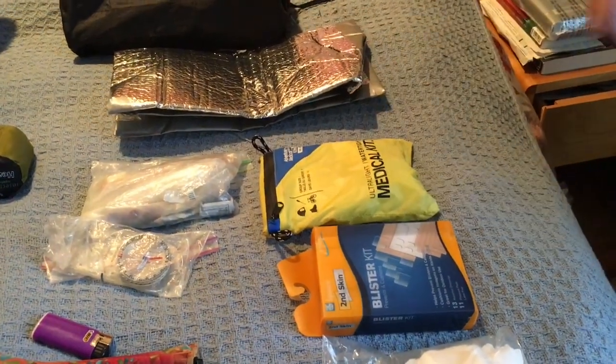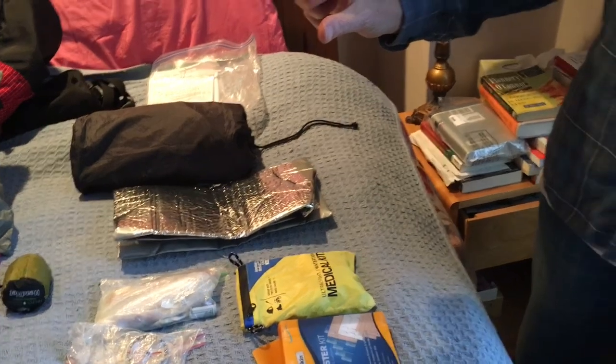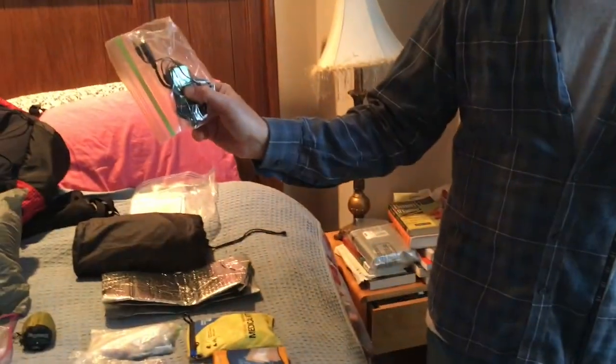There are 2 items here that are not here that I have to mention, and that is, there's a small knife I have. It's a Gerber knife, weighs about 1.5 ounces. That's for slicing salami and summer sausage on the trail. And then there's my small battery pack for recharging my MP3 player. I need something for that, and it's also a backup for my daughter, because my daughter will be carrying an Anker battery pack that'll recharge her cell phone 3 times in case we get into a spot like perhaps the 100-mile wilderness. I'll have a backup for her in case we really need to charge her phone.